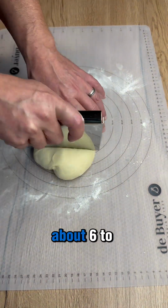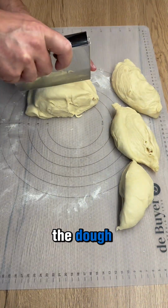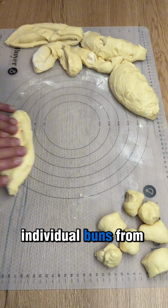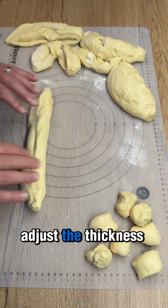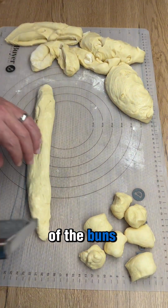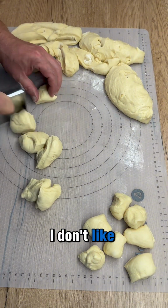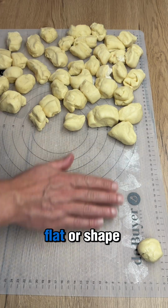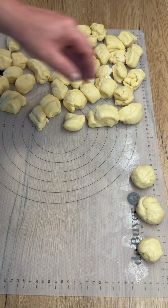Then pinch off about 6 to 8 pieces from the dough. Roll each piece into a thick snake and pinch off individual buns from it. Adjust the thickness of the snake and the size of the buns to your liking. I don't like tiny little ones, so I make nice big buns. Either roll them flat or shape them between your palms.